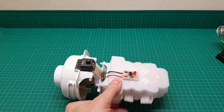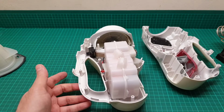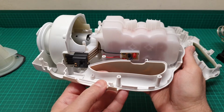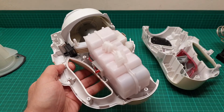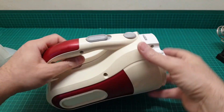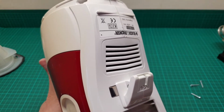So I put everything back in the cover and put it in charge. I put everything back in here. Now I am at the assembly point, just to assemble it and put it in the charger. And when I've done all of that, I'm going to come back. I haven't done all the screws yet, but I'm going to attempt charging this and then I come back.